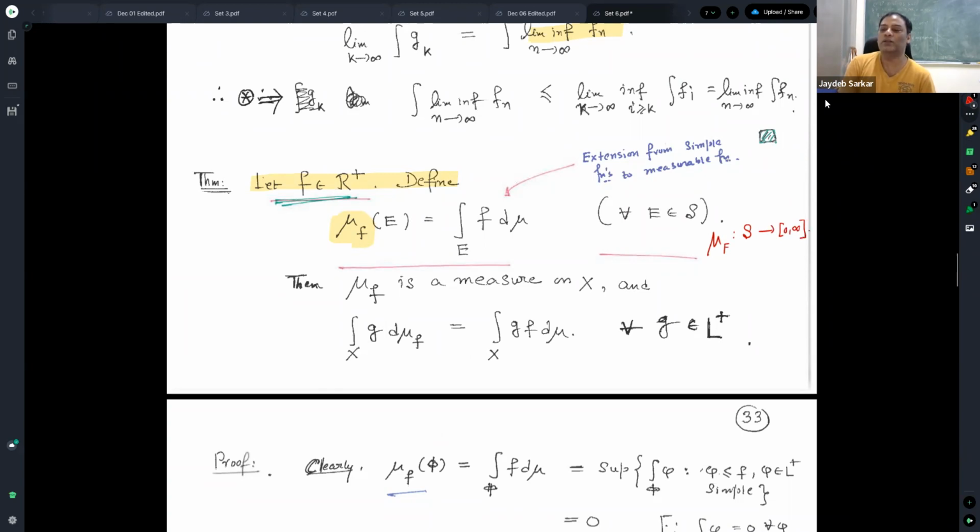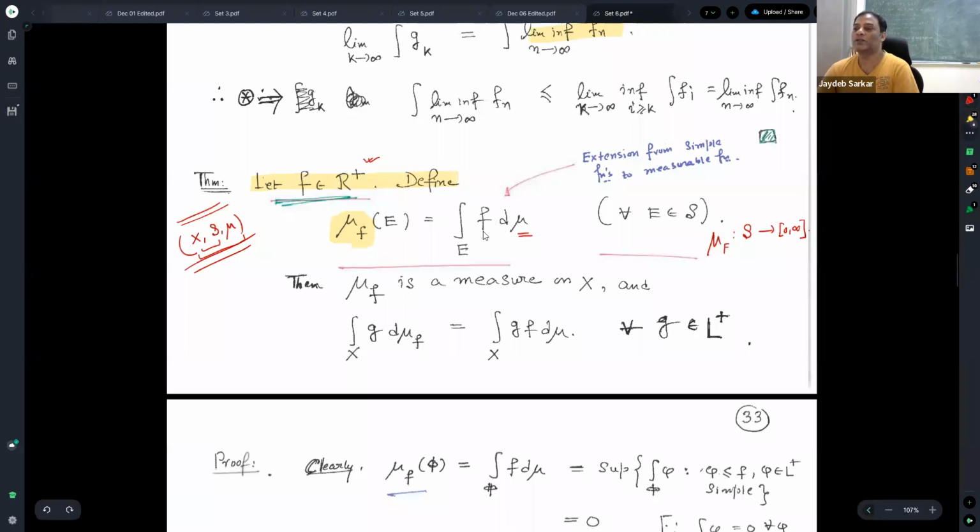You see, when I talk about f in the R class, till this level there is no need of any measure mu. But when this statement or any other statement picks up some measure mu, then you must immediately understand you are on a measure space. So I am right now on a measure space. To get f, you need only these two, but the second line tells you you need all of them, so we have to understand from the context. Fine. Like the simple function case, I'm defining this as the integration of f d mu over E.